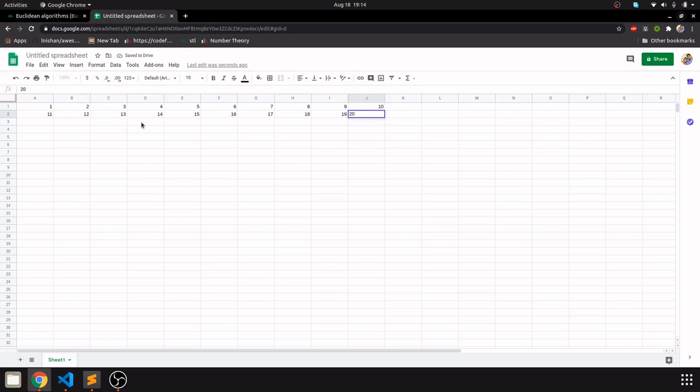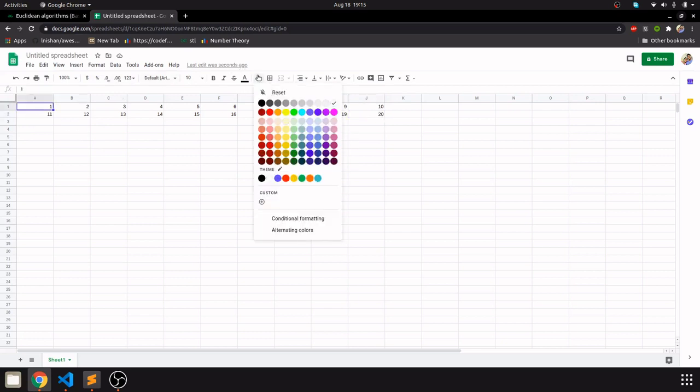Suppose we want to take out the prime numbers from 1 to 20. The range is this. Now instead of checking one by one, first I would mark 1 to 20 as prime. Okay, first we would be marking all the numbers as prime. After that, mark 1 as not prime because it is an exception.